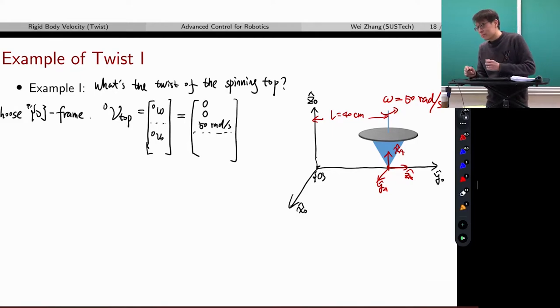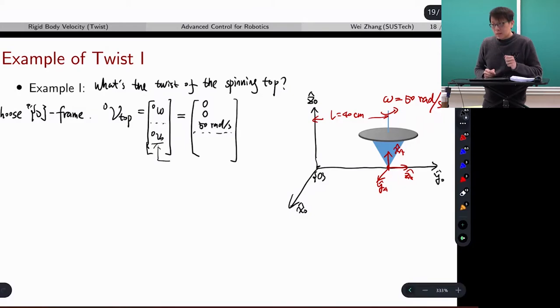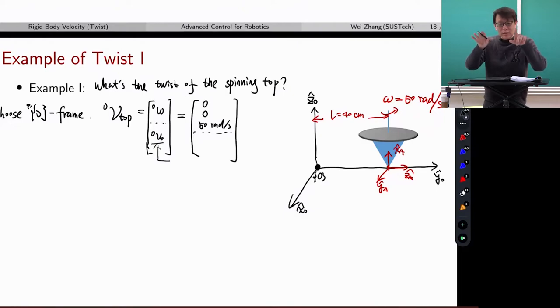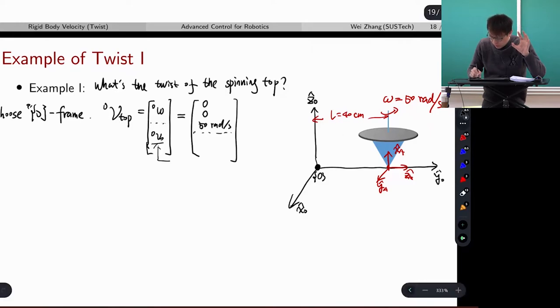By definition, what is this? By definition, the velocity of this point or not? It doesn't move, it's zero. This point doesn't change, okay? Only motion is due to the spinning top spinning, right? So what's the velocity? That's why I ask you to really understand that sentence. The velocity of the body fixed point, a virtual point, currently coincide with O. Next time may not coincide, that's fine. What is the velocity of the body fixed point, currently coincide?